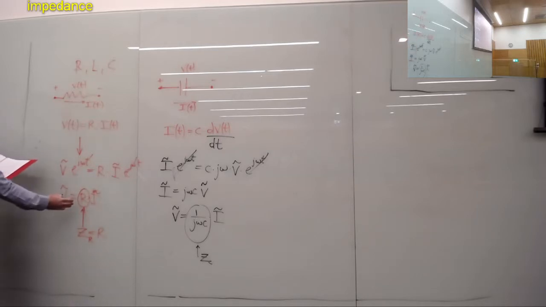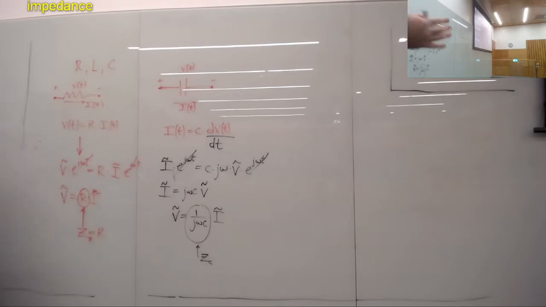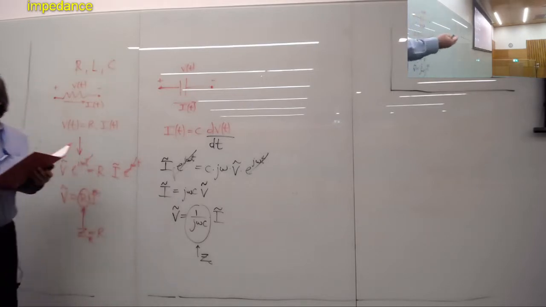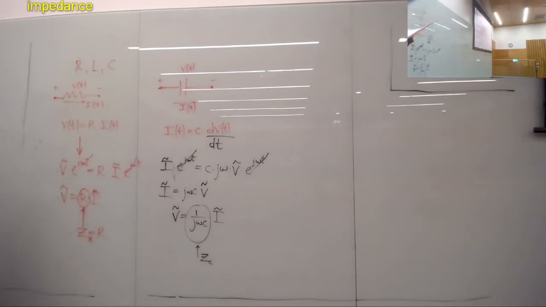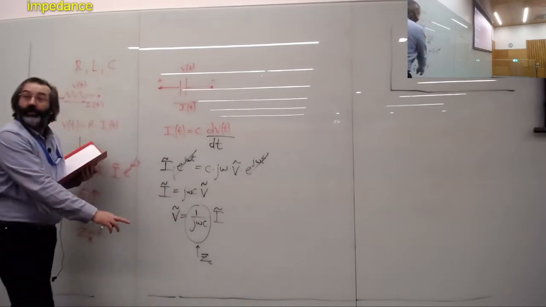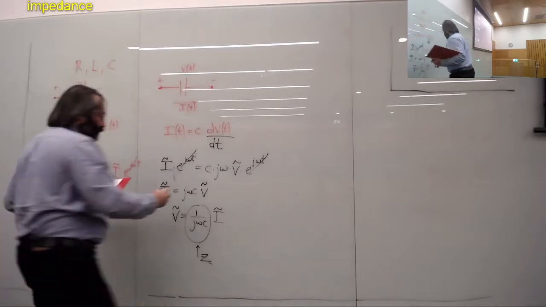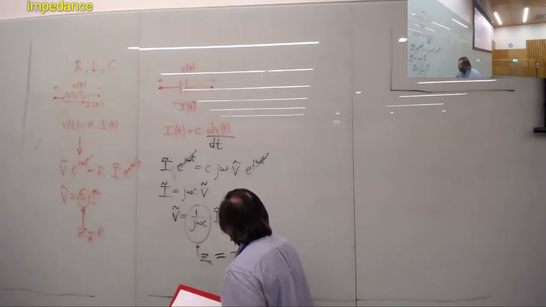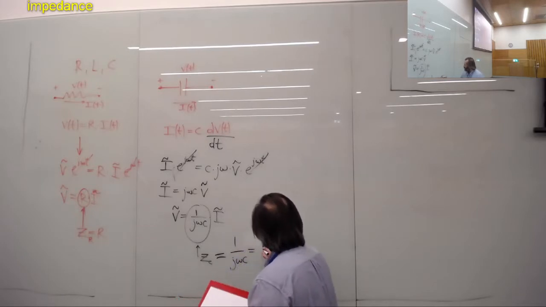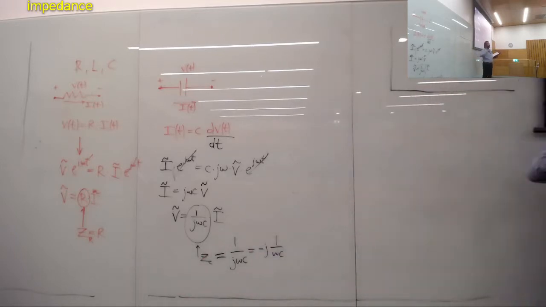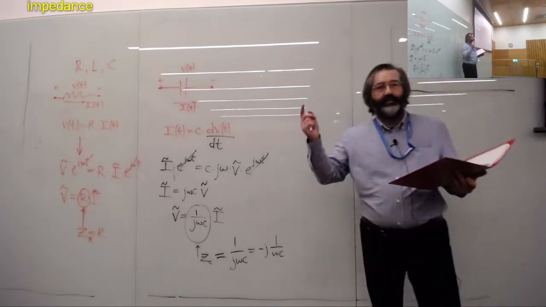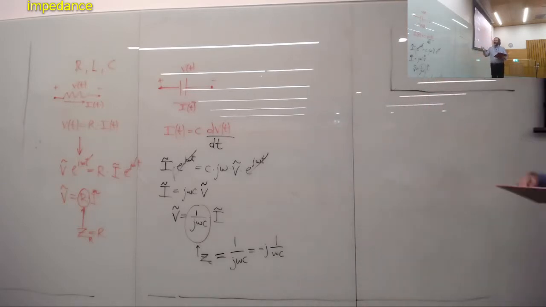If you note, the impedance of the resistor is a real number, while the impedance of the capacitor is a pure imaginary number. Remember some properties of how we play with complex numbers. I could transform this into a number with j at the numerator by multiplying numerator and denominator by j. So I could also write the impedance of the capacitor, obviously this is the result we got, I could also write it like this, by multiplying and dividing by j and using that j squared is minus one. Okay, so this is for the capacitor.